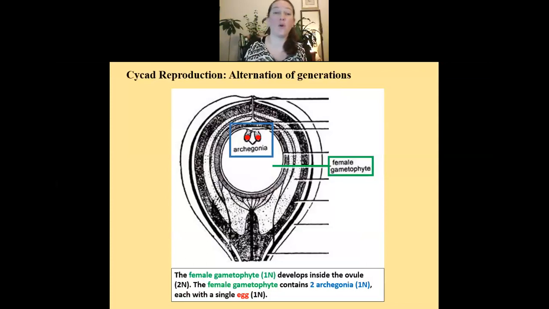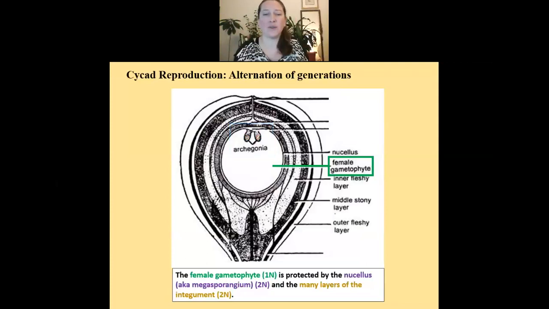From where we saw before, way back in the non-vascular plants where eggs were just on a free living gametophyte plant living out in the world, now the gametophyte plant is inside an ovule and protected by all of these layers. So that's huge for plant development. And this is part of the reason why we have so many ovule / seed bearing plants, because this system works really well. If you protect the egg better, you have more success over time, more fitness, better protected egg, better protected zygote, more offspring over time.